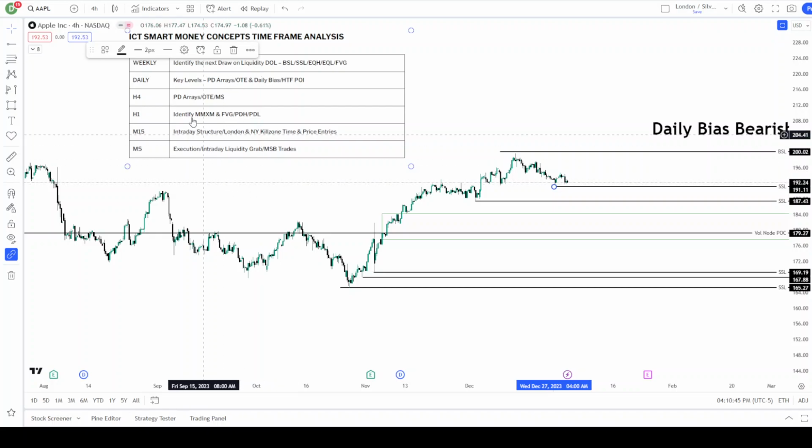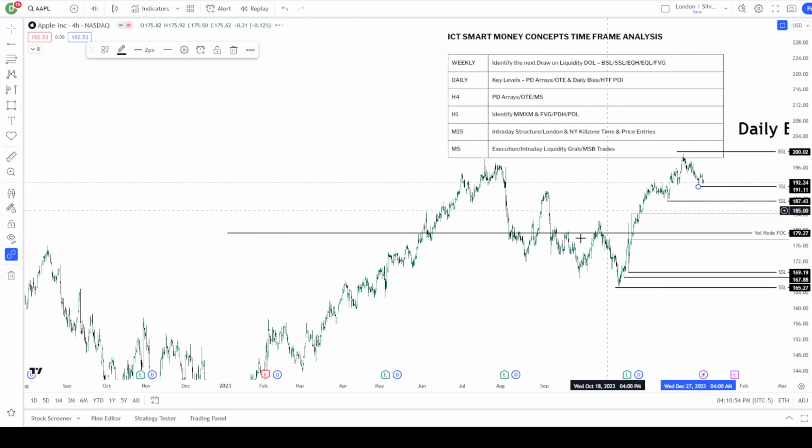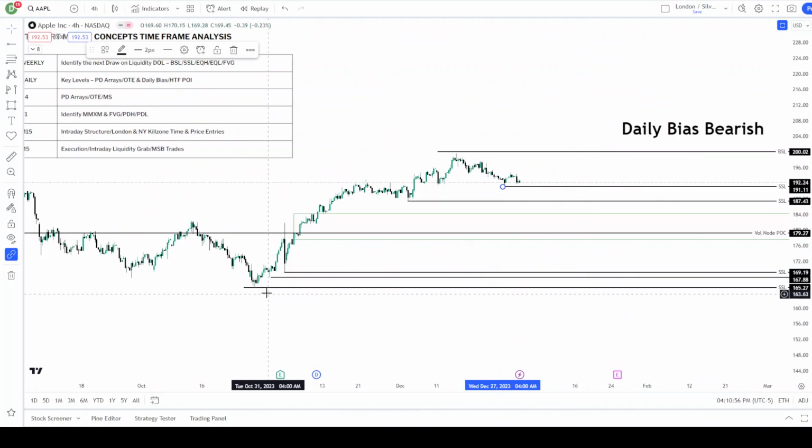Now we're on the 4-hour chart again. We're looking at premium discount. So looking at where we are in this internal dealing range, that is in this bigger dealing range that we were looking at. On this small dealing range here, we are at premium. We're at premium on both the internal and the larger dealing range. So we are expecting price to come back down into at least equilibrium, if not discount.